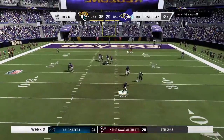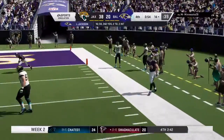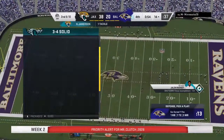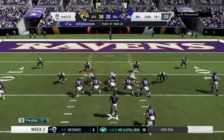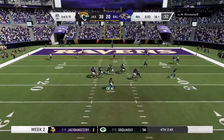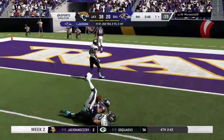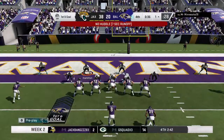Now it's Jackson. Eluding the pressure right, and it's incomplete. Another incomplete pass there. What do you take from this game offensively? Well, you know it's tough to really analyze for them because it is a team game, right? And let's be honest, though. The defense did them no favors in this one at all. Offense actually moved the ball. So, bottom line, film session, defense is going to be a real tough one for them. Offense, they'll get a little bit of praise. 12 yards there and a first down.